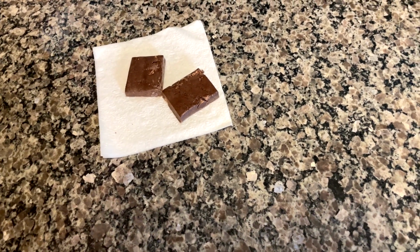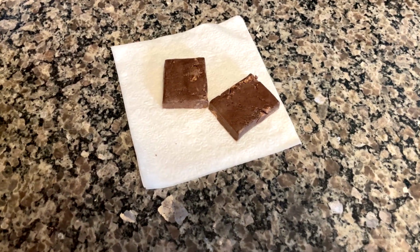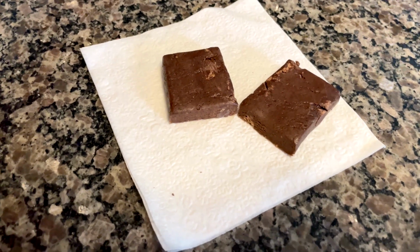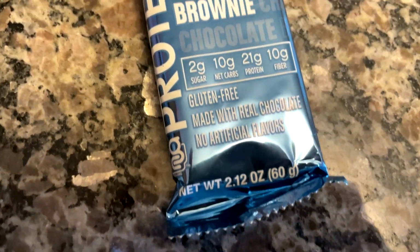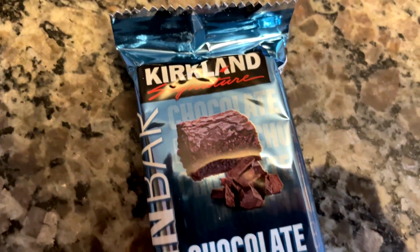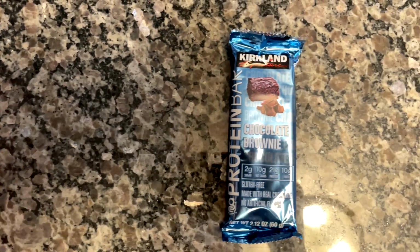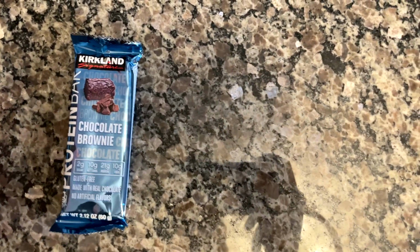And I guess we get the negatives out of the way first, as the texture in this bar isn't exactly what you're looking for in your average everyday food. I guess that is the case with all protein bars, and if you've had your fair share of protein bars, you know exactly what I'm talking about. It has that distinct, chewy texture to it. Some people can't stand that and completely go away from protein bars altogether, which I do understand, but me personally, I actually quite like the chewy texture.